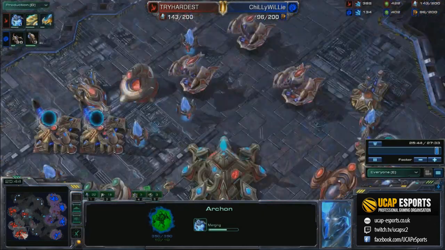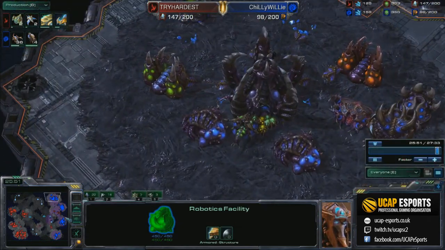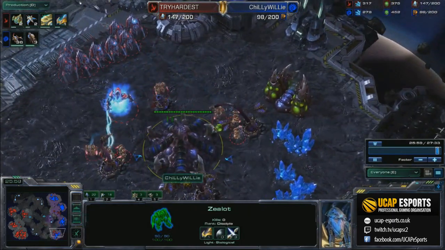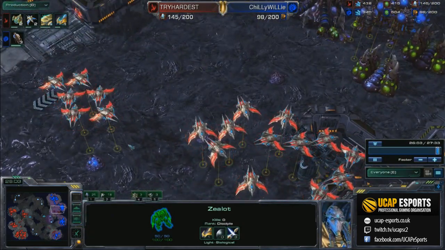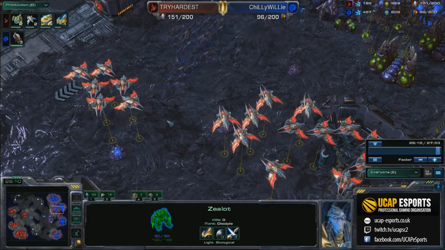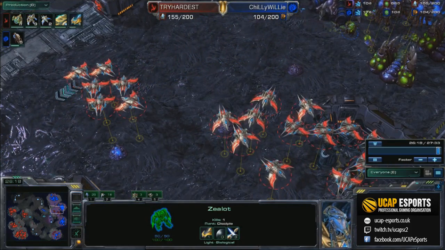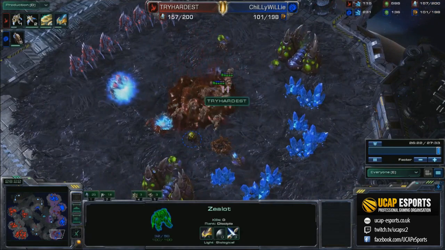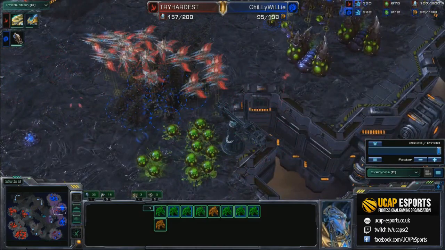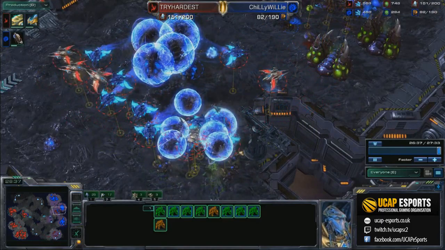I really should have used this Robotics Facility more, probably for some Warp Prisms, do some harassment in the main or anywhere on the map. That's also something I've been slacking on with my execution of this build, that I don't harass nearly enough. There's points in the game where my opponent is just relying on Infestors to deal with the Phoenix harassment and isn't really able to deal with any Zealot aggression. He will have to make Roaches, because obviously Zerglings are not as good against plus one Zealots.